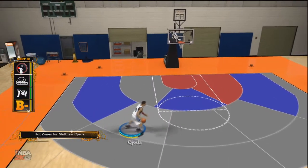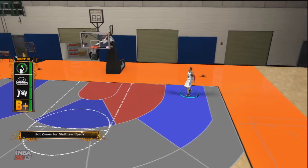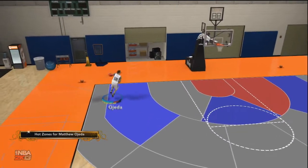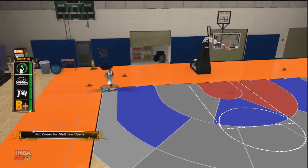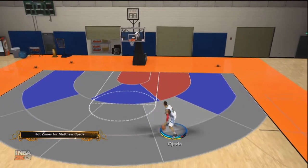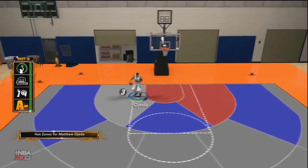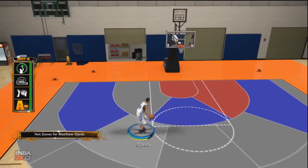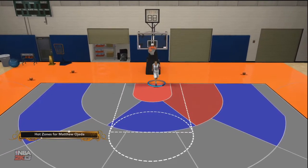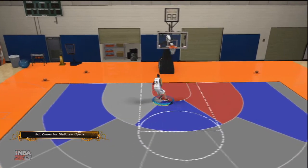What I decided to do was see what I had wrong and look where I was hot from. I was mostly hot from the right side, close range, and in the actual paint, because I'm a dribble and drive kind of point guard, and also passing and assisting, dunks, the Westbrook style point guard. So as you'll notice, I'm hot in the paint, taking it in, dribbling and driving it in. So I decided to do a bunch of post-up baseline shots, run to the baseline, hop step into the baseline, take a jump shot, and I did it a bunch from both sides. I also decided to do a bunch of floaters.